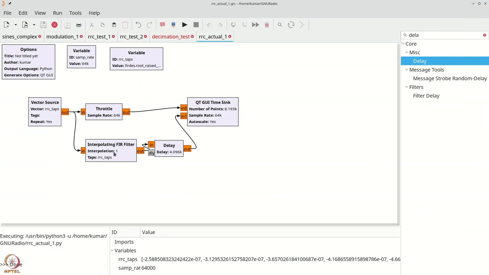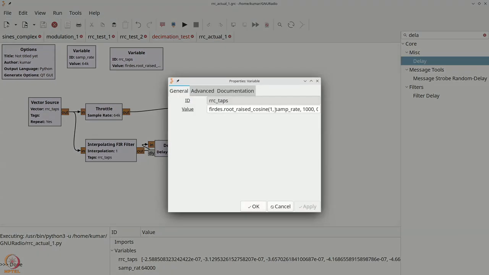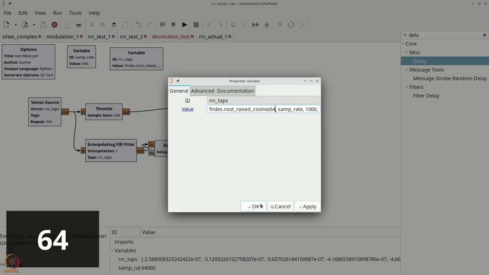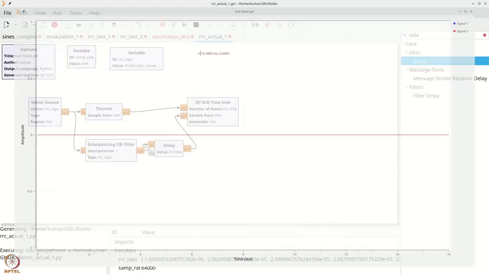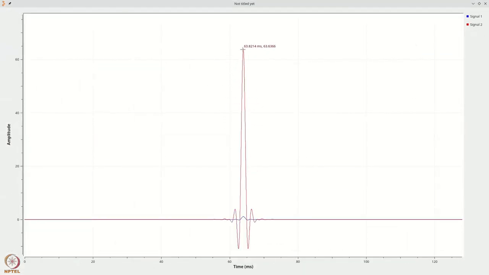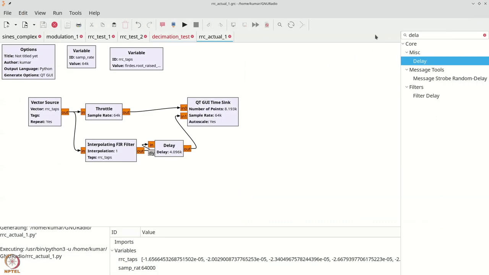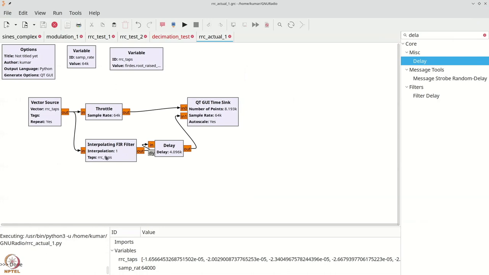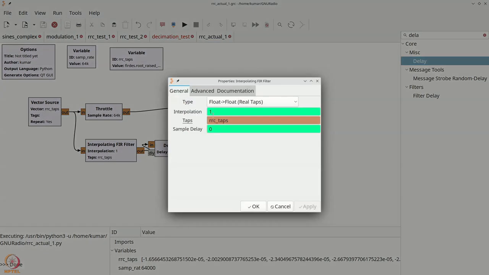The first thing is that we can change the gain over here. For example, we can set the gain to be, let's say, 64. We set the gain to be 64. If you then run, you can see that there is a high peak over here of 64. The reason this happens is because if you convolve this filter with itself, there is a significant amplification. So what we can do is, we can just take away that gain over here by dividing all the values by 64. But to do that, we must first convert this to a NumPy array.